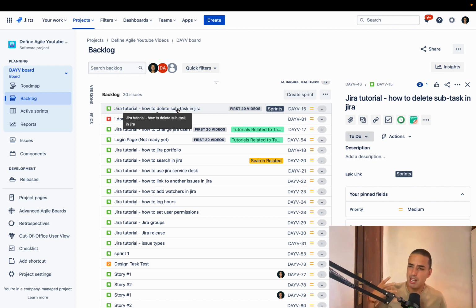What does it mean for an issue to be groomed? Well, easy. It should have everything needed for a developer to take it, or if you're not a developer team, for anybody who's working on this issue to take it and be able to work on it without going back to you, without going back to stakeholders. They just have everything needed in this issue. So that means that the story is groomed. It needs to have a good title. It needs to have a good description. It needs to have an estimate if we need to estimate it. If, let's say, we're building something, it needs to have all the designs attached. So as a developer, I take it and I don't need to go to anybody. I can just go and work on it by myself.